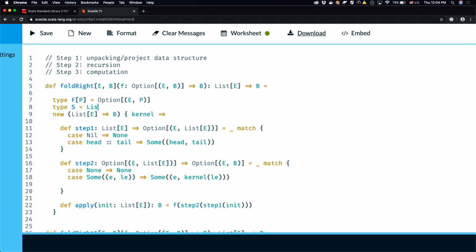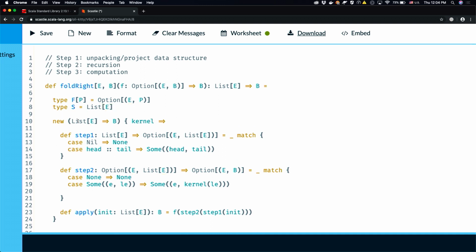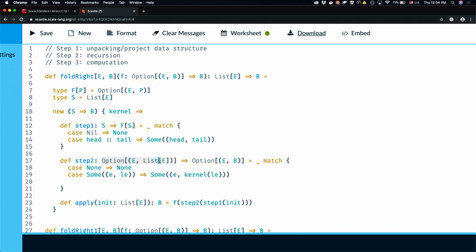So we're going to introduce type F of P, and that's going to be option of tuple with that right side varying depending on what we're doing, because that's the recursive point in our list. And we're also introducing a type S. I think of this as structure, and this is our list of some element. And we're just going to replace all of these parts throughout our code.